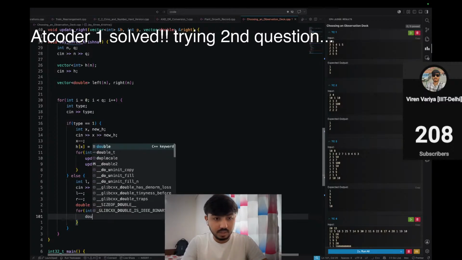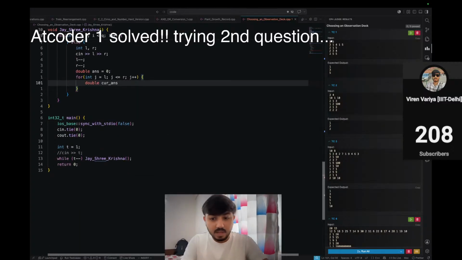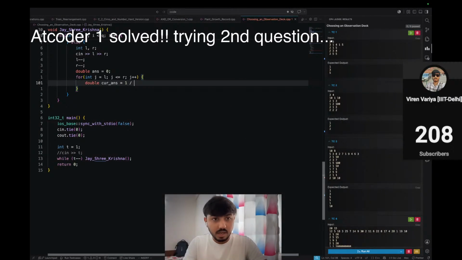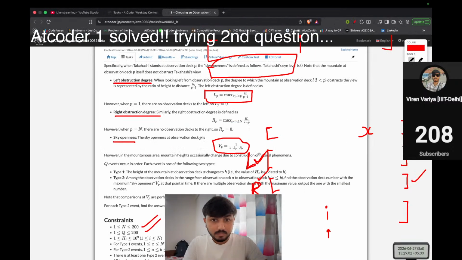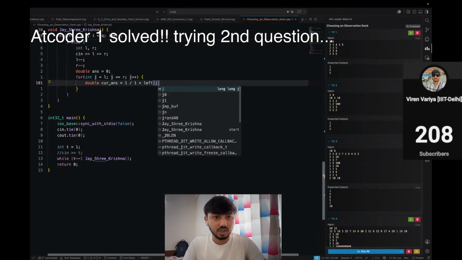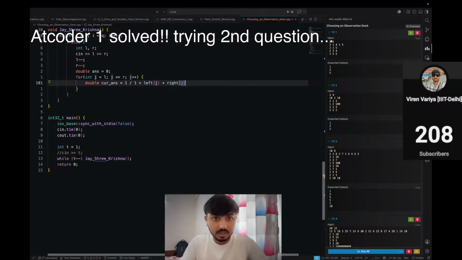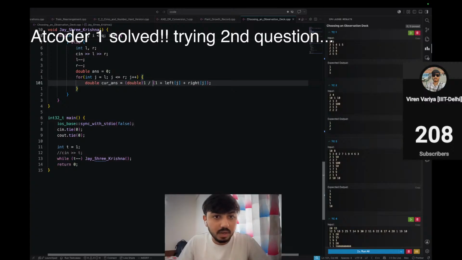Let me calculate the current answer first. It's visible, right? Yeah. So the current answer is just 1 divided by 1 plus left observability, that is left of the current index j, plus right observability, that is right of j. And let me convert this into a double, okay?